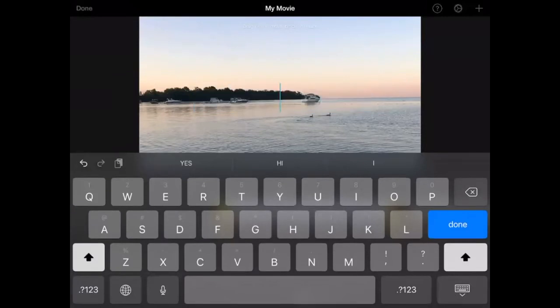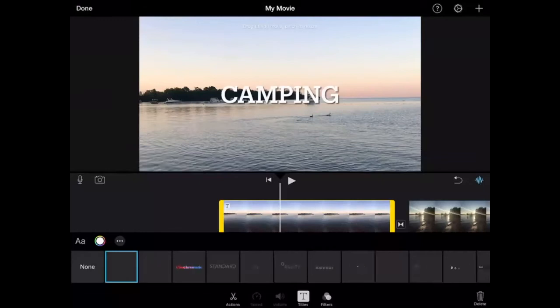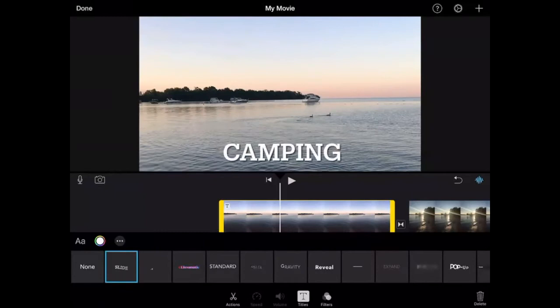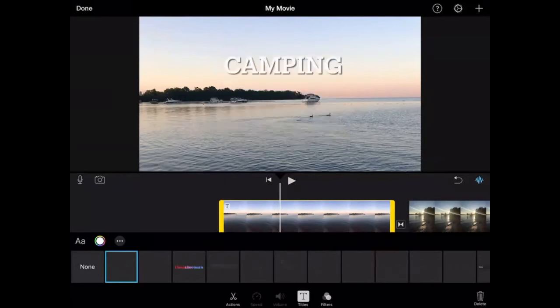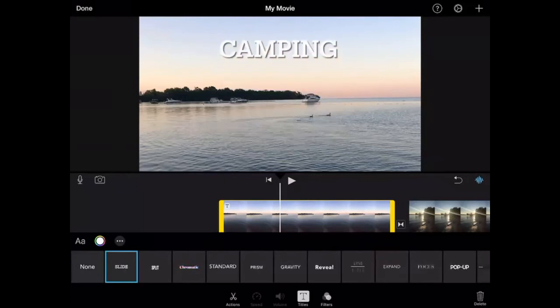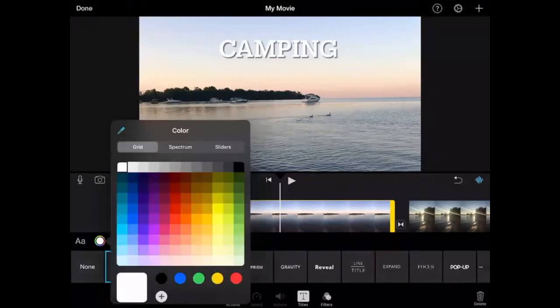And now I want to remember that this is when I was camping. So you can move the text around by simply pressing and holding on the text and moving it to what location you'd like. I'm going to put this in the sky and make the text black so it's easier to read. So to change the color of the text, we want to click on the white circle with the rainbow circle around it. And so I have many different options, and I want to click on black, which is on the right side of the grid.